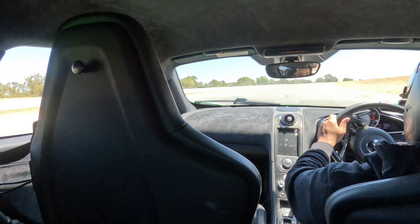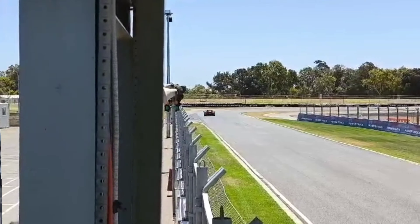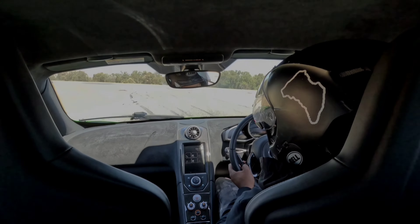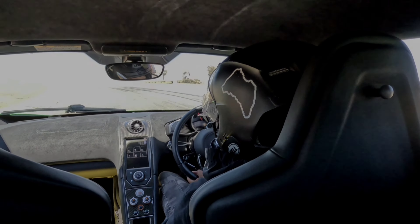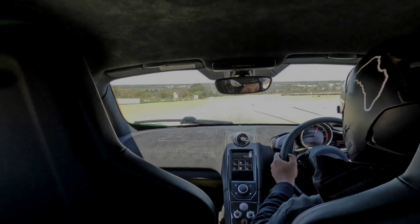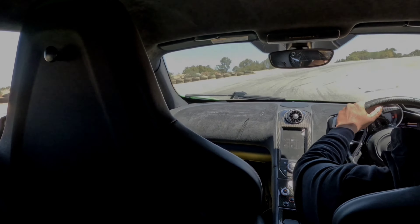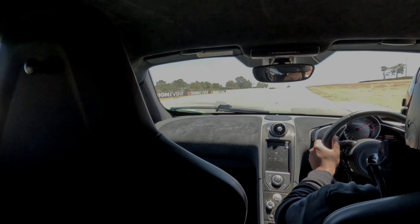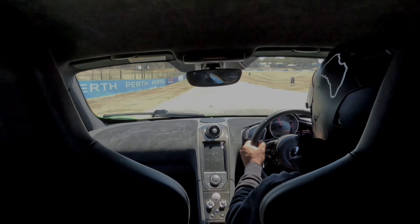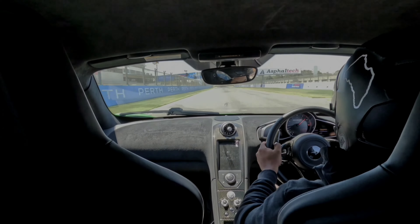Got a good feel for it — let's have a flying lap now. Quick through the straight, picks up pace like nothing else. But again on this corner that I hate, it's so composed, so flat, so responsive. You just feel like you can push and push. Then squirm on the brakes nice and late, tuck it in. Hang on it, blast out of here. The coast is clear ahead — power down here, get to the left, squirm on those brakes. These ceramics are fantastic. Oh my god, this is such a good car — this is fantastic. The power through the straight.